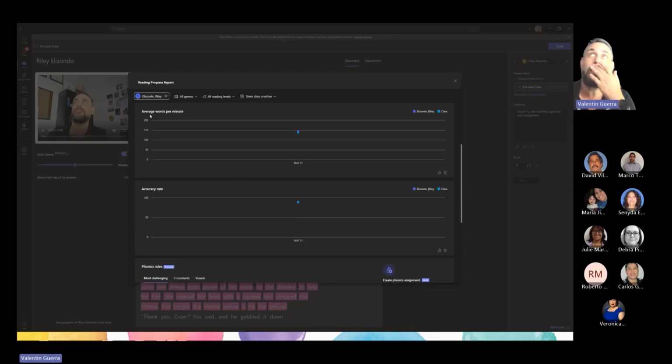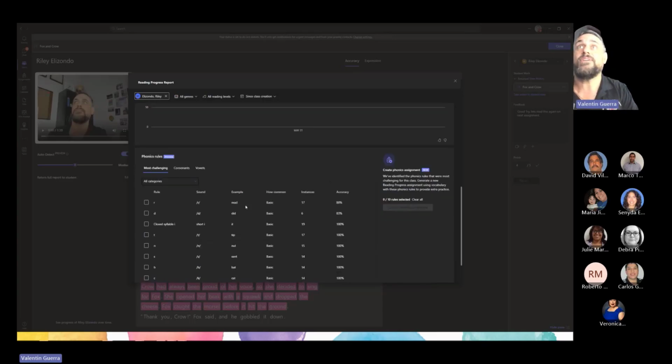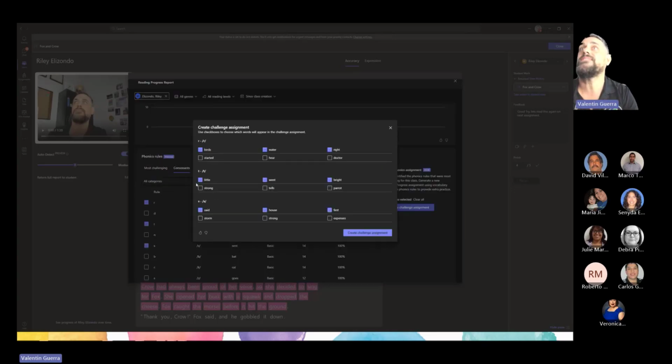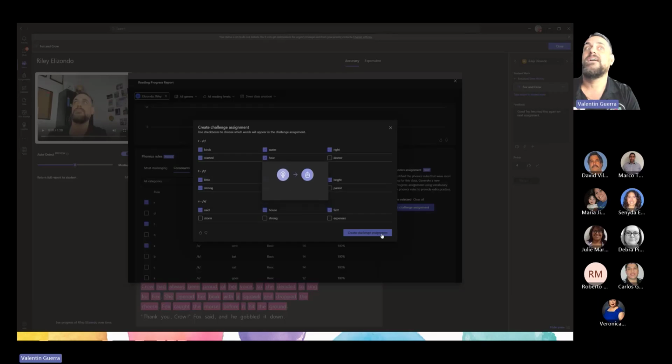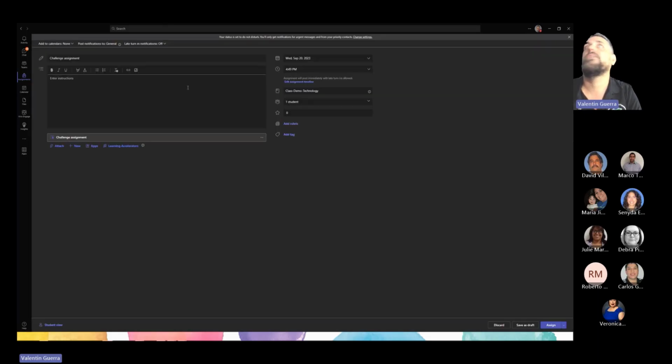So you will see lines connecting, average words per minute, accuracy rate per person, per child. And then you can go into this phonics rule preview. This is really important here in elementary because there are some rules that maybe were challenging. So let's see if there were some in here where you were like, well, maybe the R and the T and the S. You can create a challenging assignment that will go to the students, and you select all these words that you want. You create the assignment. And it gives them this challenging assignment so the students can read those words that were selected. So it works out with everything that was already done from the data that you're having. Let me go back in here.